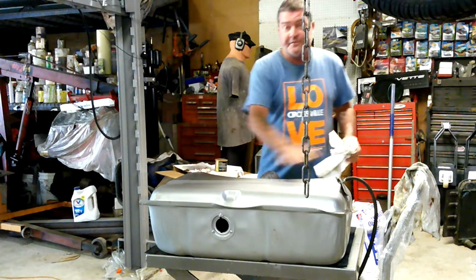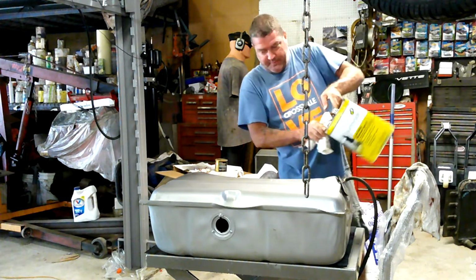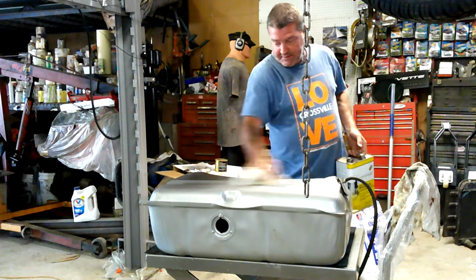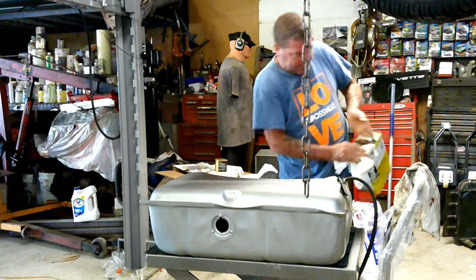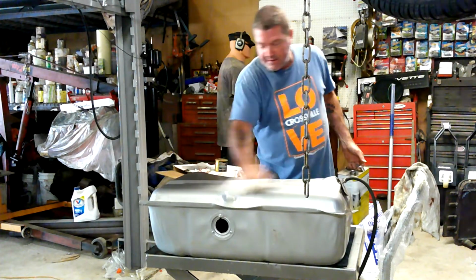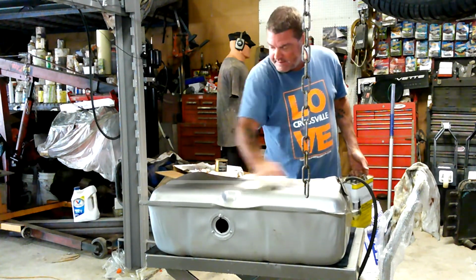I'm going to clean the top of this with some mineral spirits because she's got a little bit of grease and undesirables on her from me messing around with it. So I figured we'll put a little bit of mineral spirits on a rag, because we're going to stick some sound deadener, whatever you want to call it.